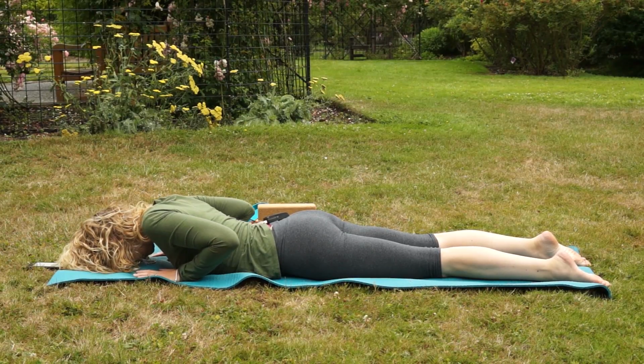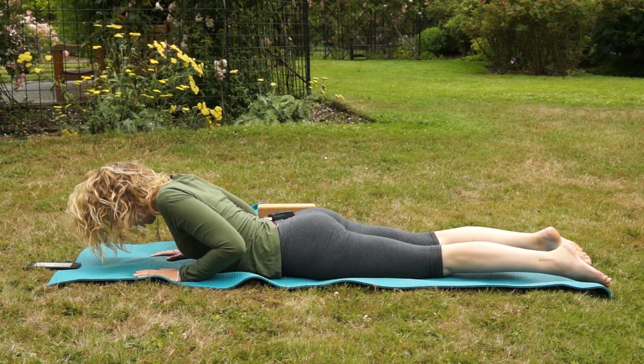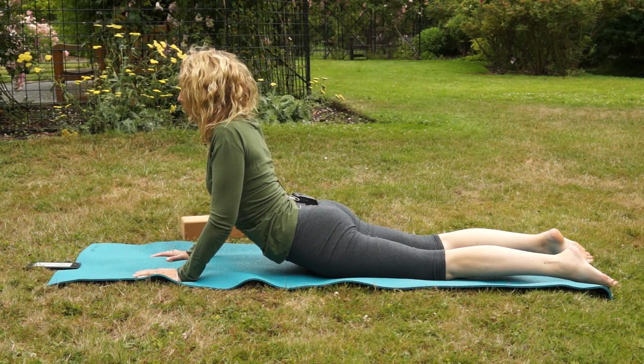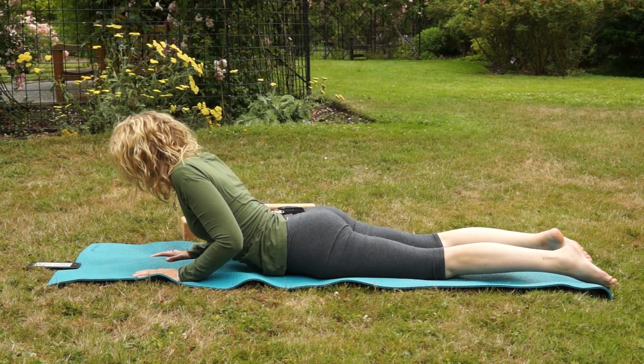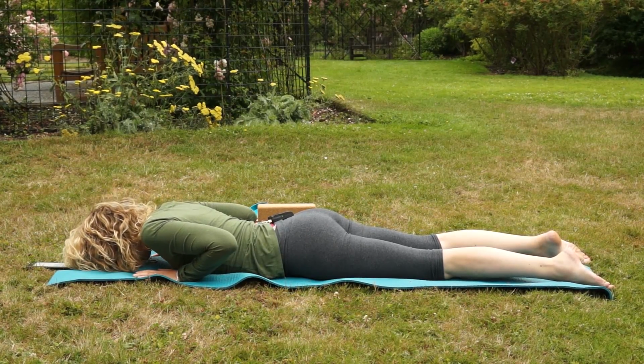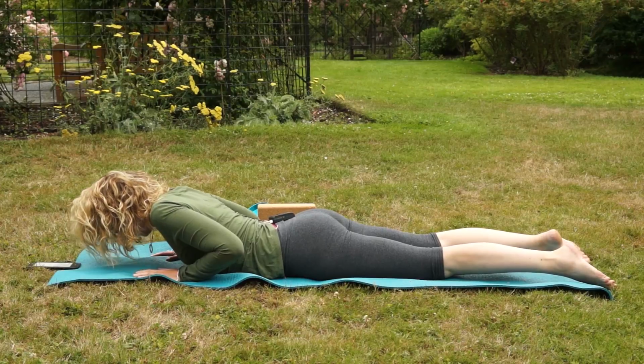Your hands are going to be underneath your shoulders. Reach back through your elbows, and then you're going to inhale, just gently lift up through your spine. It doesn't have to be a big lift, we're just warming up your spine, and then you're going to exhale, lower down. This helps to increase the flexibility of your spine. Inhale, lift up.